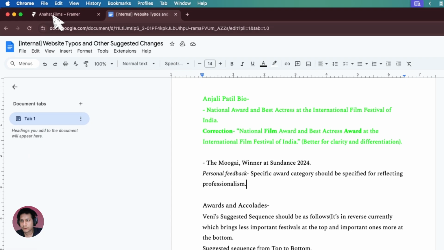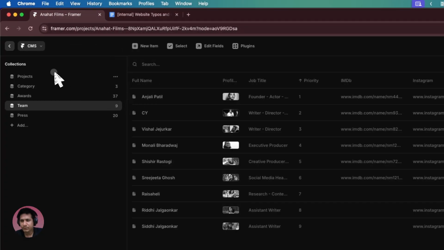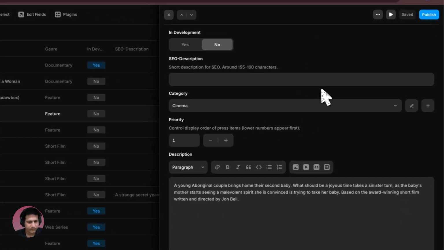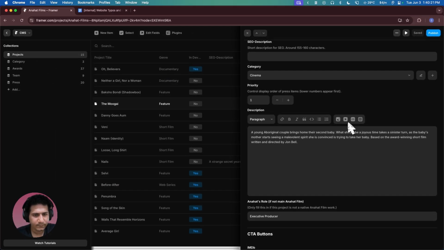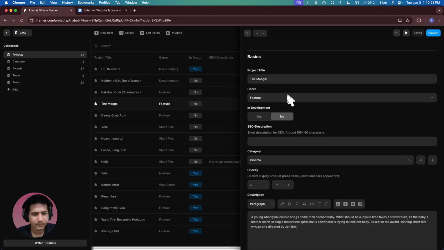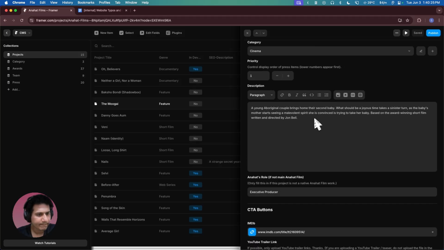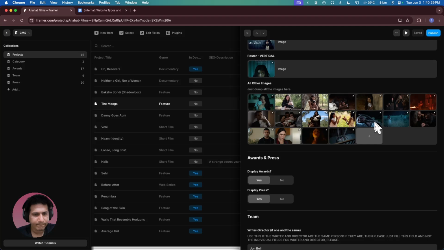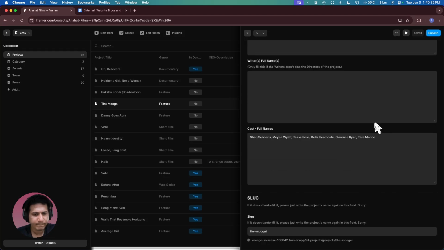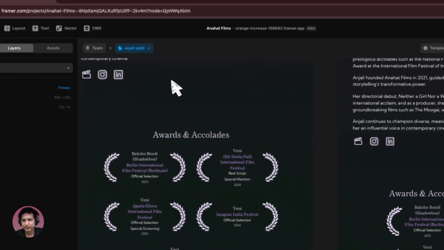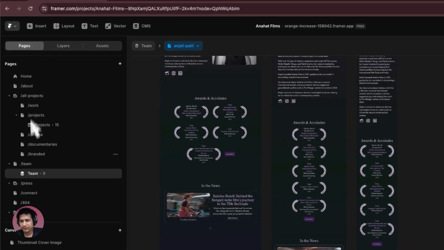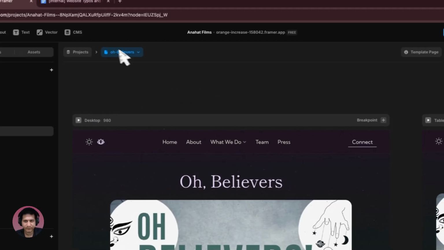Projects. I'm not entirely sure where this change is. Let me just try to navigate to the page of the project. So I come to the projects.